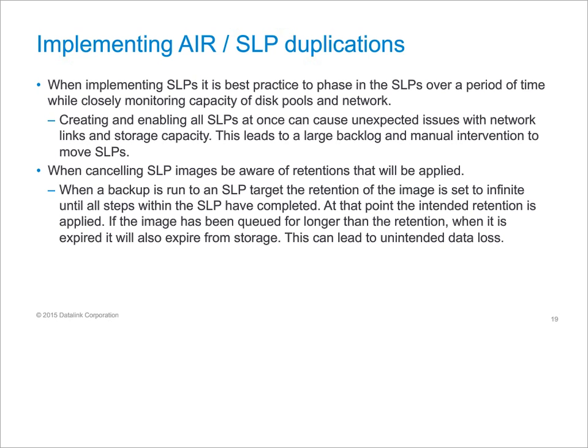If it's taking 8 hours to get an image across, you may want to evaluate, is it a network limitation? Is that an acceptable window? How often do you want to allow this to happen? But phasing those in gradually allows you to determine at what point you're going to start creating a backlog and determine what your recovery point objective is going to be.